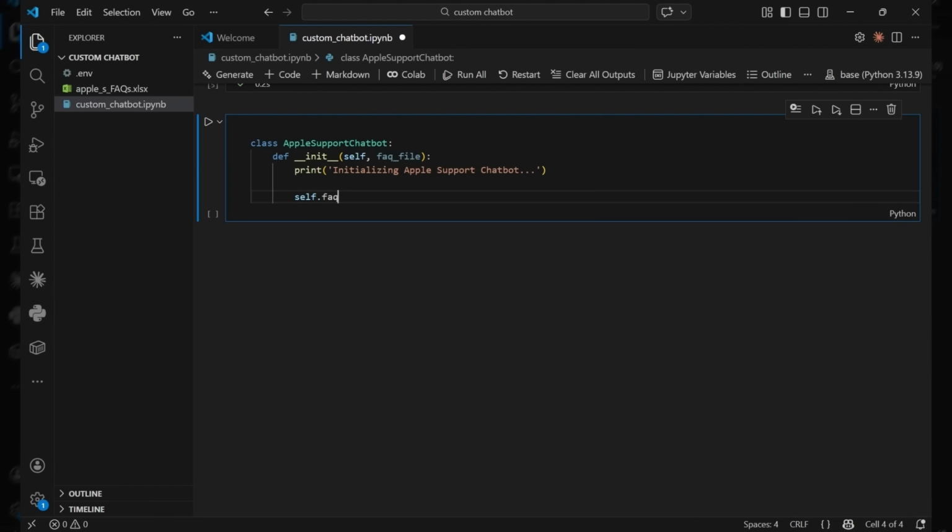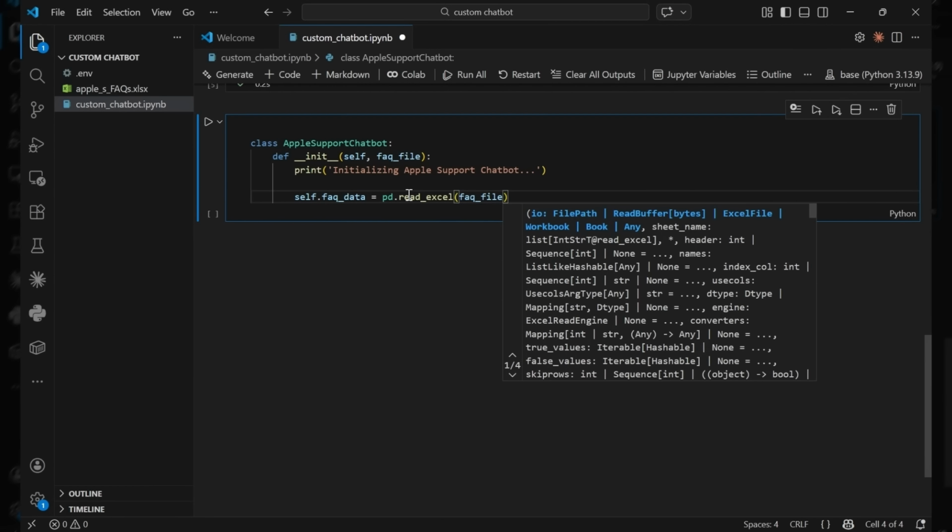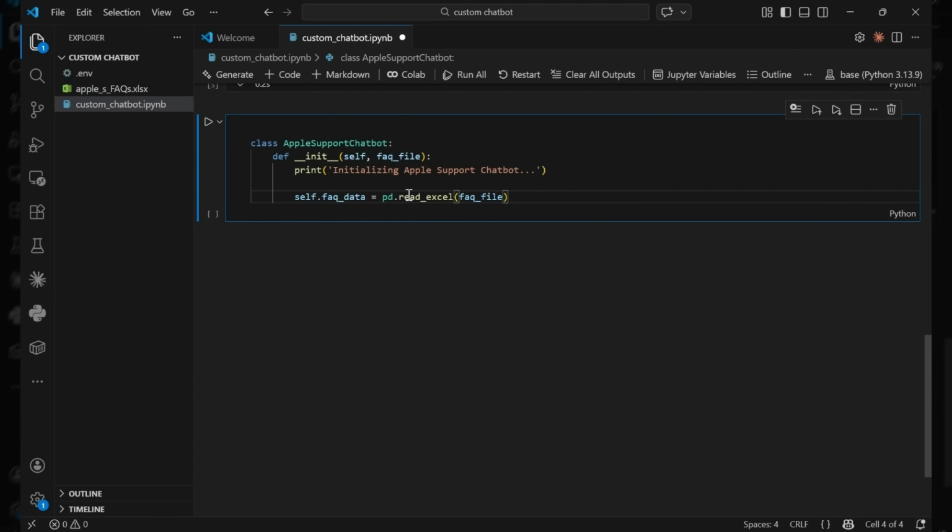Load the data from Excel. This reads our custom knowledge base into a pandas DataFrame. Also verify the data has the right columns. This will help avoid future errors if any column is missing.